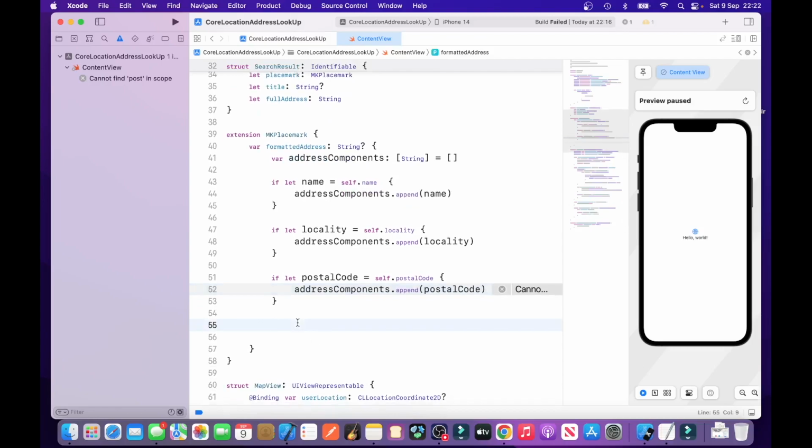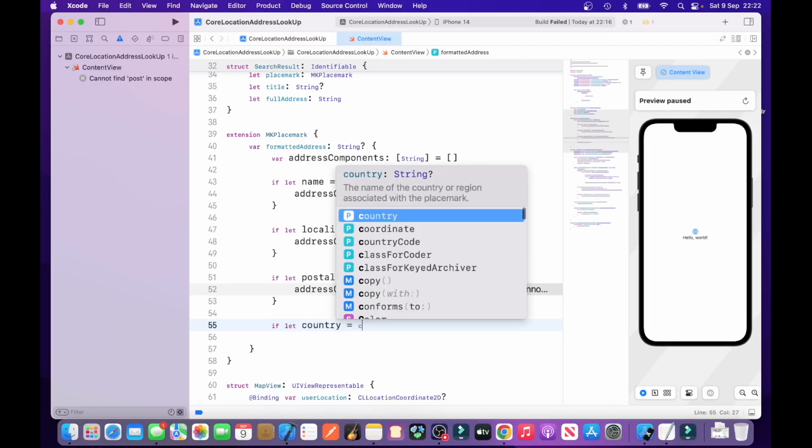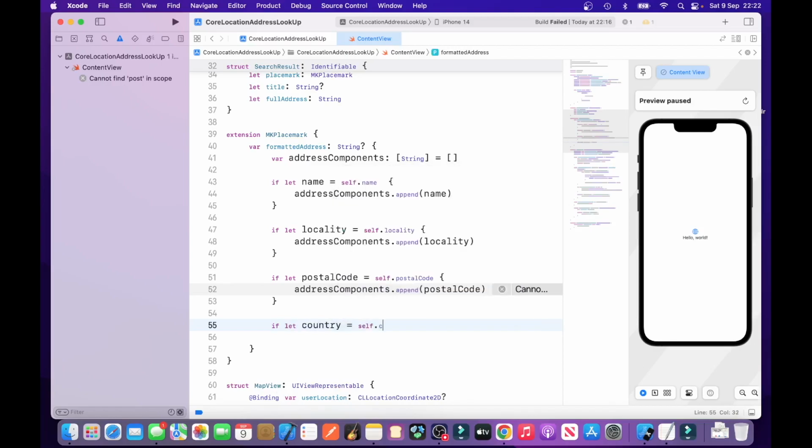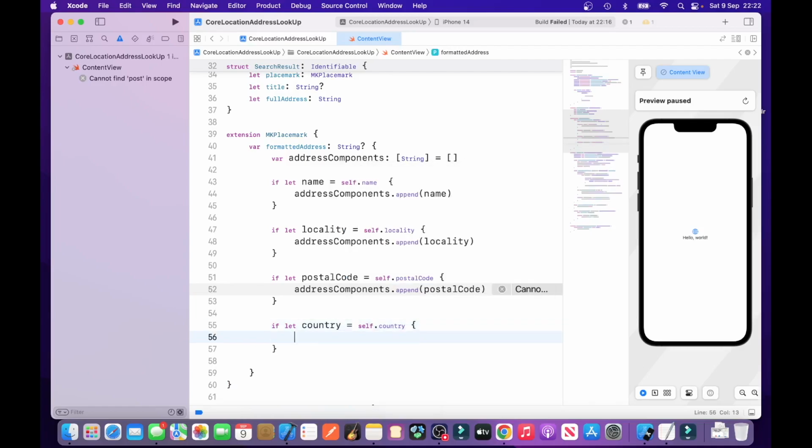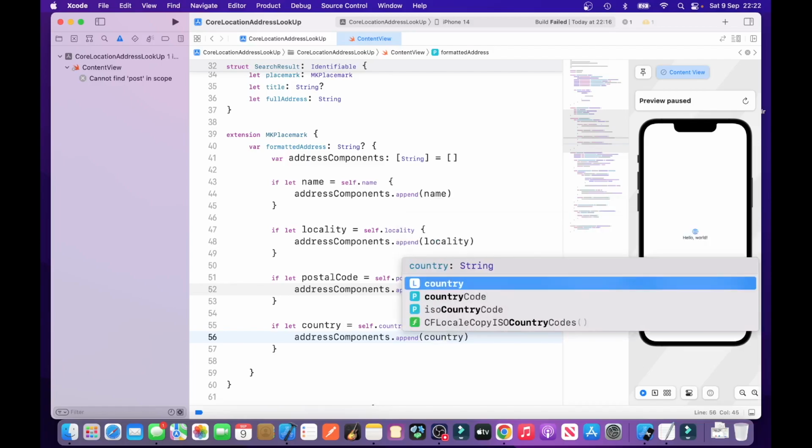And then if let country is equal to self.country, addressComponents.append country.